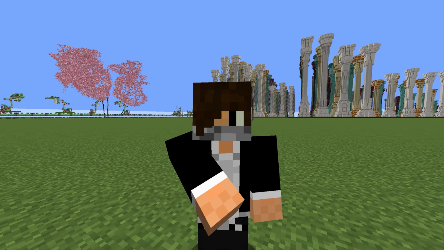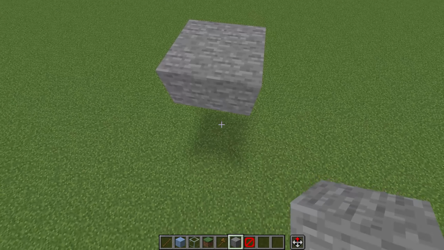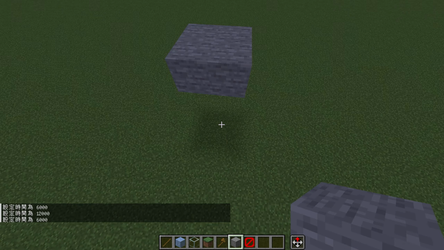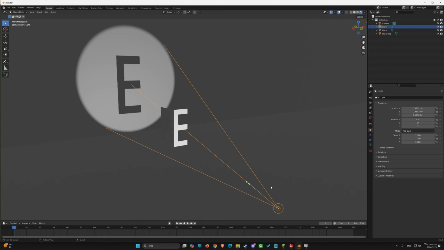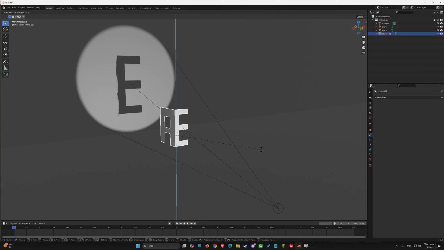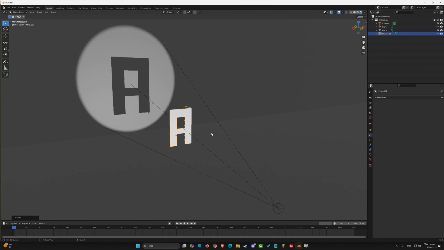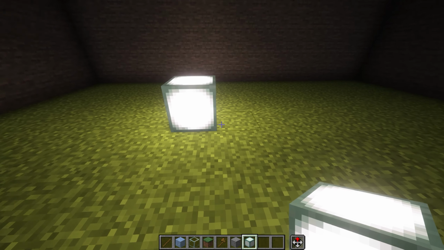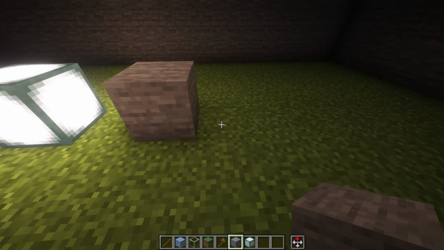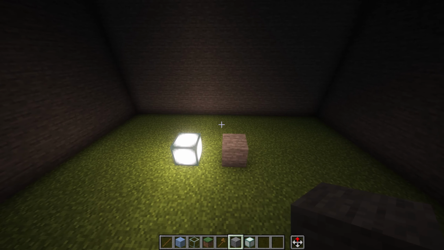Let's analyze. First of all, vanilla Minecraft has shadows, but not much. We can't really do much with it, so we need to use shaders to be able to play with shadows. In the video, the light sources are fixed in a place while the sculpture is being rotated. This isn't possible in Minecraft because even if I'm in a dark room and place down a light source, when I place a block next to the light source, the light isn't strong enough to cast a dark enough shadow.